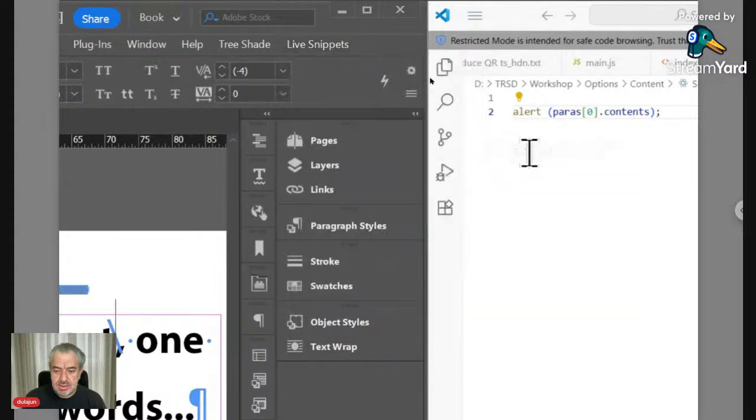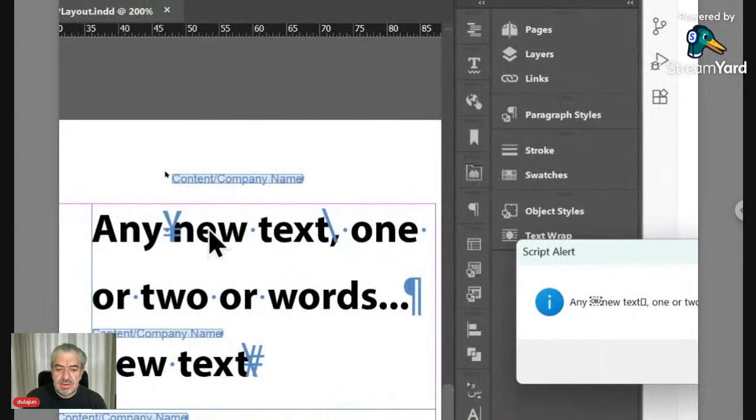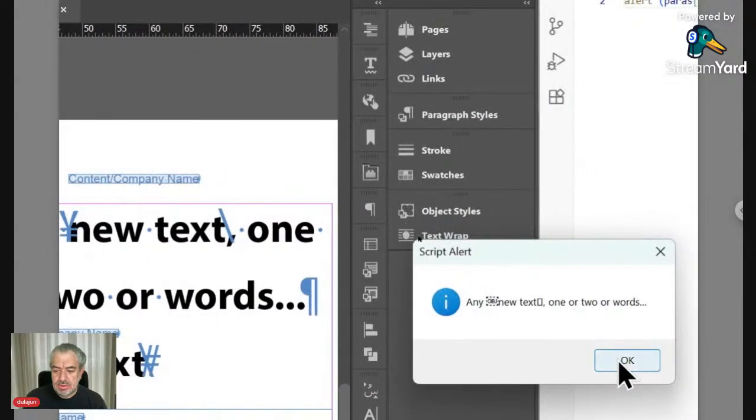Update selected. Okay. Now we have any new text, 1, 2 words. So the whole paragraph inside the snippet, not only the text. Okay.